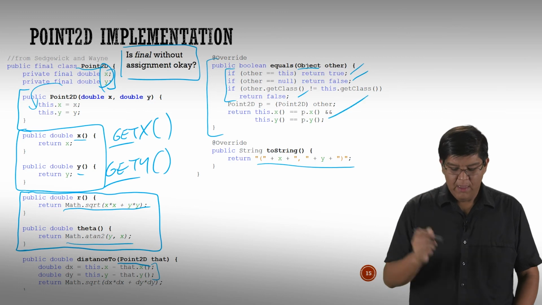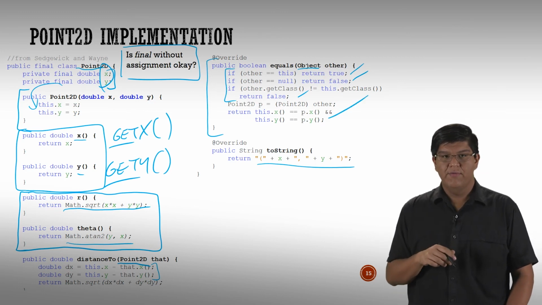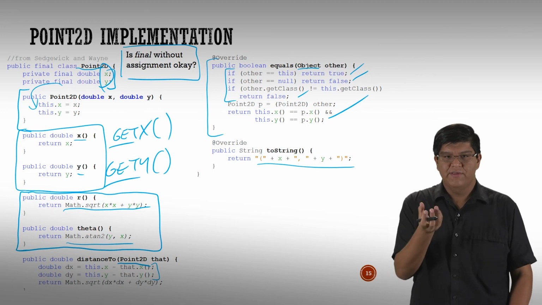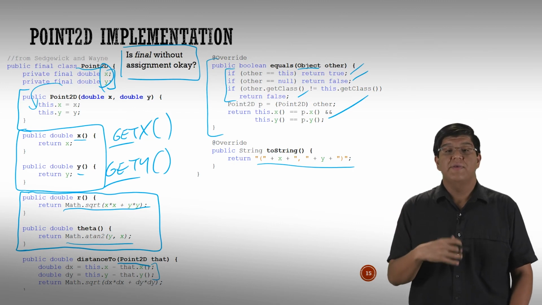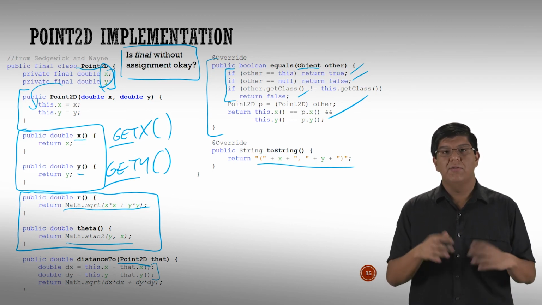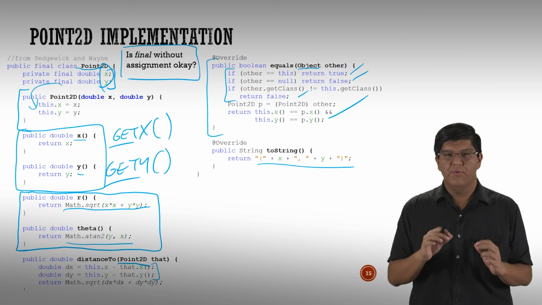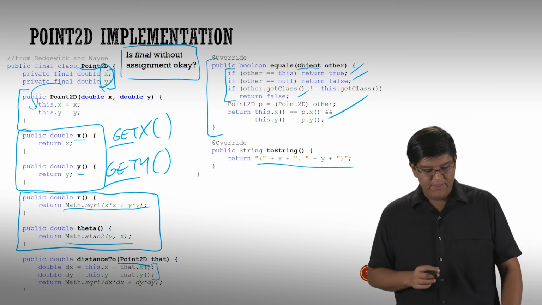The previous line, which I skipped over, is just a cast. Remember, the parameter comes in with a type object, and so it's just an object, right? I don't know much about it, but I have confirmed in the previous line that its class matches mine, so I know it'll be safe to cast it to a Point2D. And I have to cast it to that Point2D before I can call x and y, right? Because x and y don't exist on just any old object in the system. They exist only on instances of this Point2D class. All right, so that's our equals method.